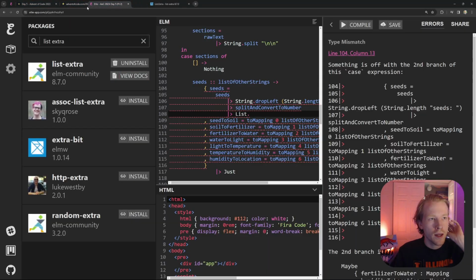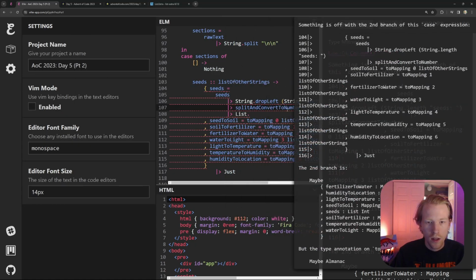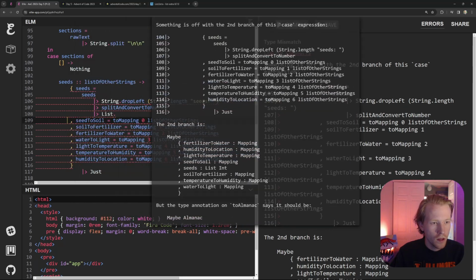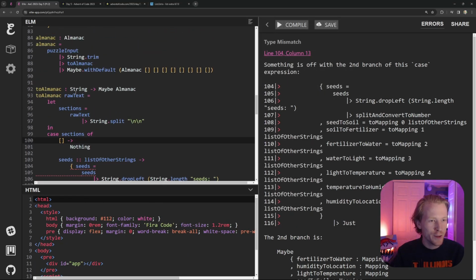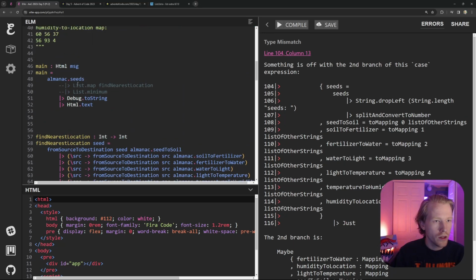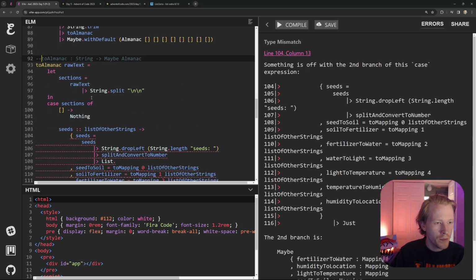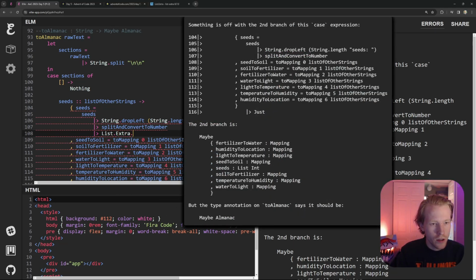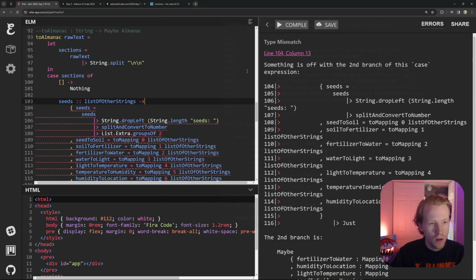So if we're going to do this step by step, I think the best way to do that is to stop promising an almanac here. Sorry that there's this crazy big tooltip there. So we're not going to say we're returning an almanac. And all we're going to do here is say that we're going to return something that has seeds. And we're going to do list.extra.groups of 2.